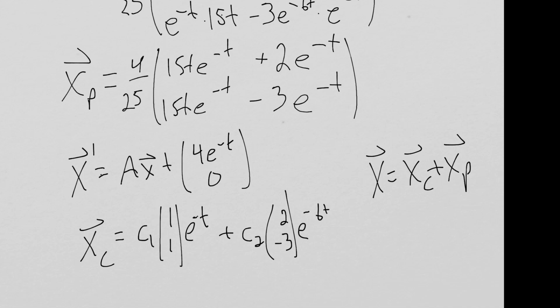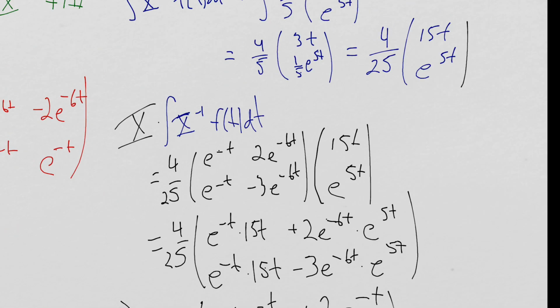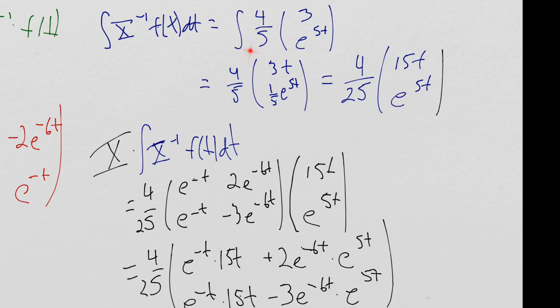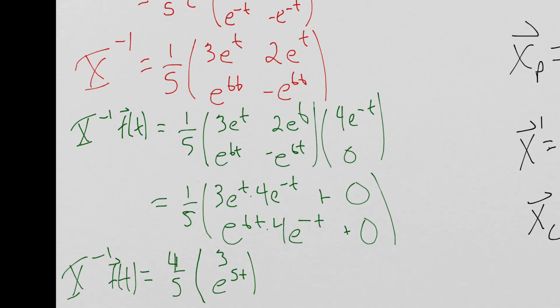I will warn you, integration by parts comes up in these a lot. In this step up here, this integral right here, a lot of times I get an e to the 5t times a cosine t. What do you do then? You got to integrate by parts. Or I get a t e to the 5t or something like that. So be ready to do integration by parts on this. I think that the integral work is a lot of work. I'm not going to lie. That's a whole lot of math. But it's pretty straightforward. It's just multiplication.